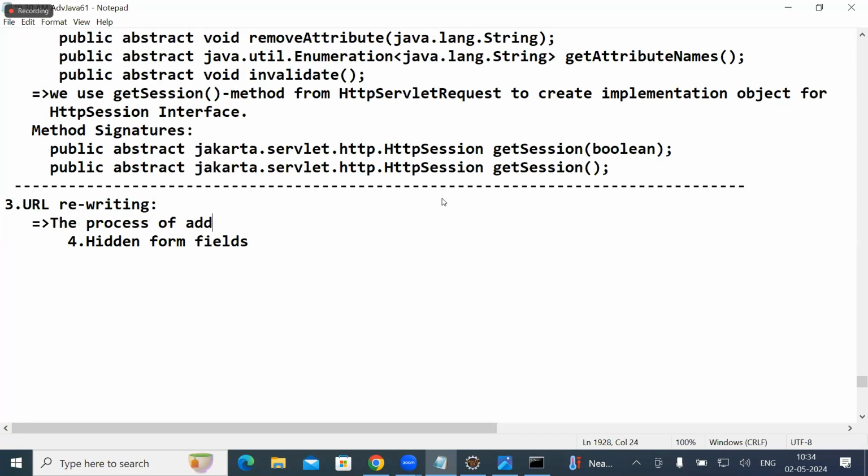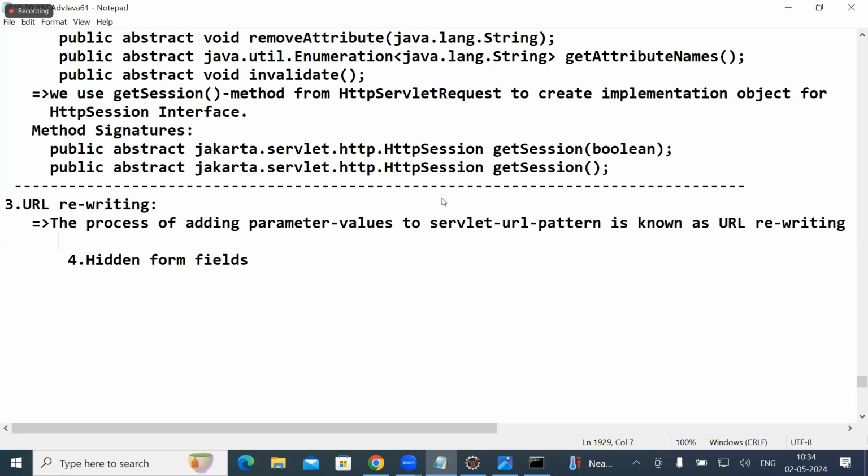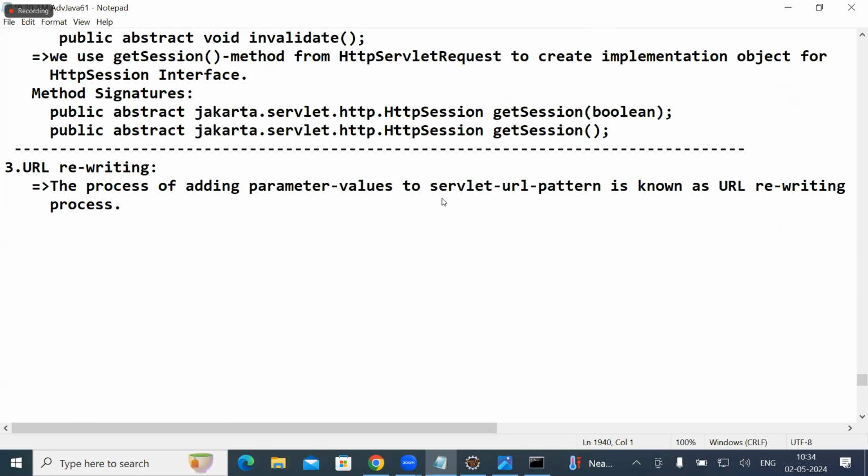The process of adding parameter values to servlet URL pattern is known as URL rewriting process.